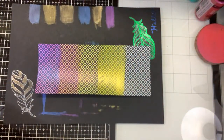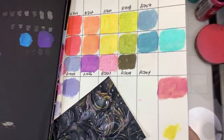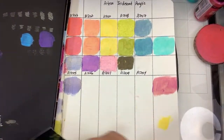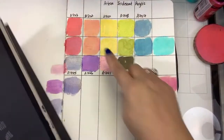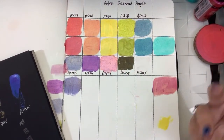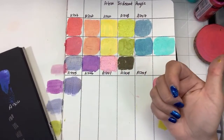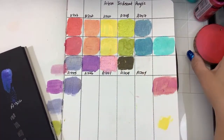And I'll show you again, the swatches we started out with were these coming in the white. So when you swatch it out on white, it looks like a regular acrylic paint. It's a lot of fun. And these acrylic paints don't smell, they're non-toxic, they're great for arts and crafts.